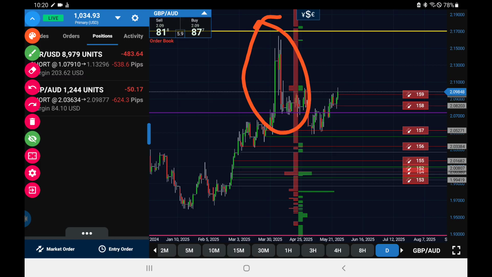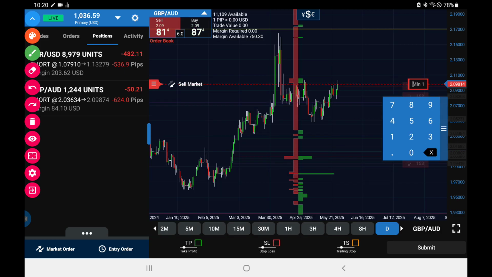In fact, let's do that. It doesn't cost us anything to put an entry order in the market until it actually triggers. So let's go ahead and set that up, just in case we get another surprise like we did previously. So let's go ahead and open up 160 units. And now let's drag it to where we think the market might go.